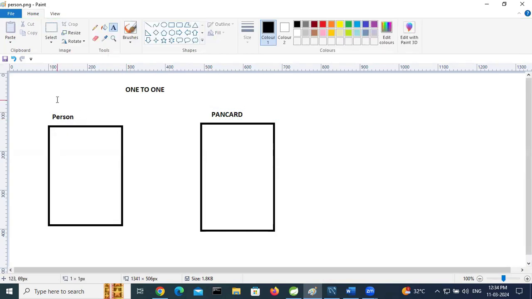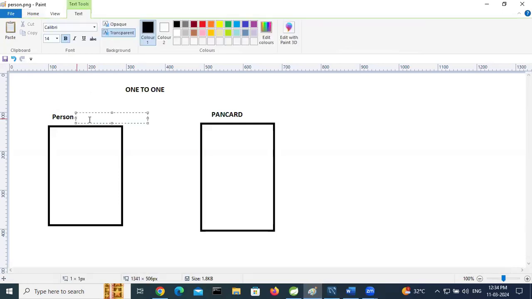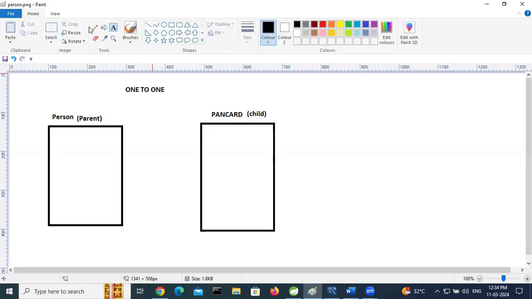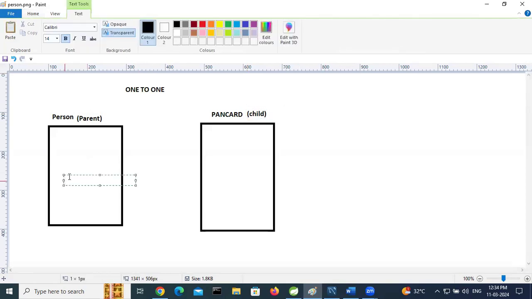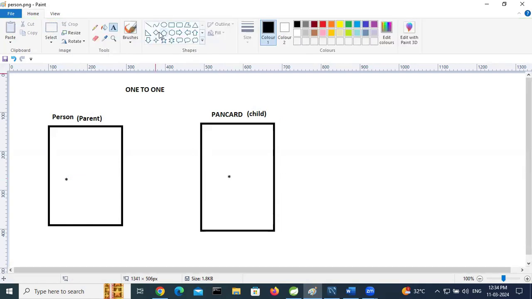So consider this is a parent, and consider PAN card is a child. So this is the one-to-one relationship, meaning one on this side, one on that side. One parent has only one child. It is a parent and it is a child.